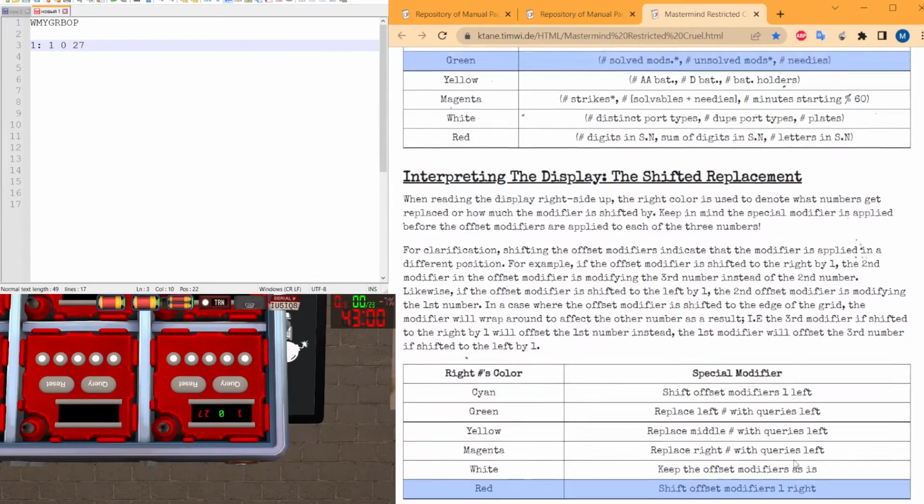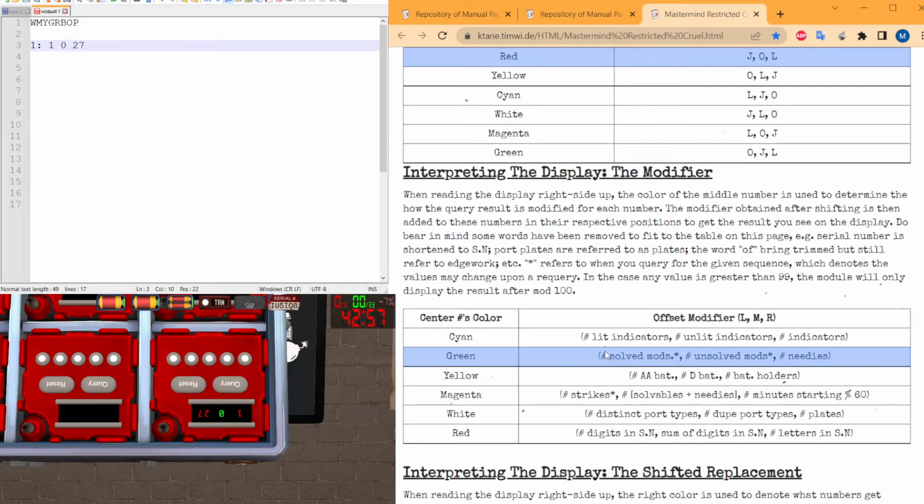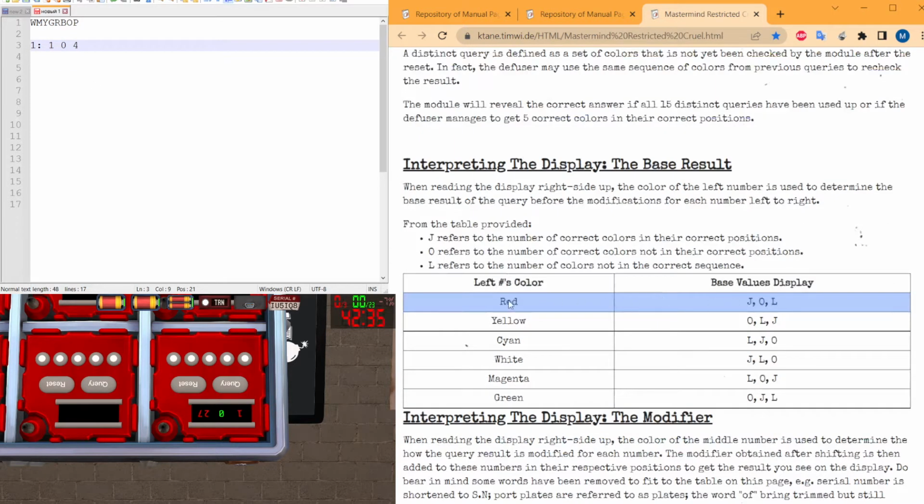So we're shifting offsets 1 to the right, so number of needles becomes on the left. We subtract from 1 the number of needles. Number of needles is 0, so this number is actually 1. Next is solved modules. We have 0 solved modules, so 0 stays as 0. And number of unsolved modules is 23, so 27 minus 23 is 4. Now we look on this rule. So 1 refers to the number of correct colors. We have 1 correct color, which means there is 1 white somewhere. We will write it down. The remaining 4 are not correct.